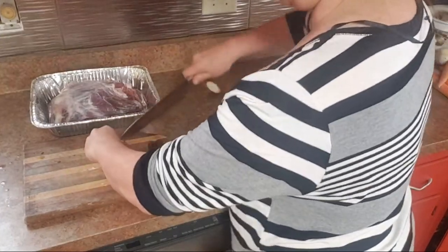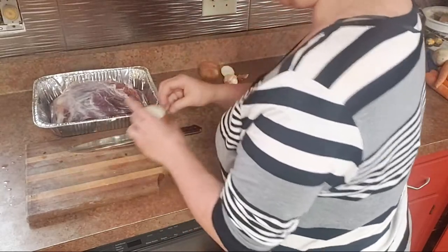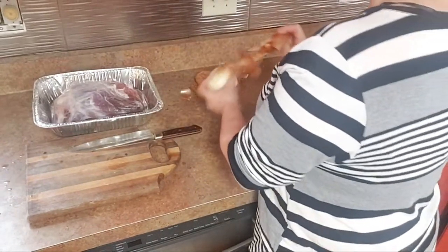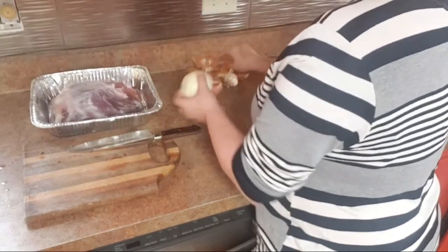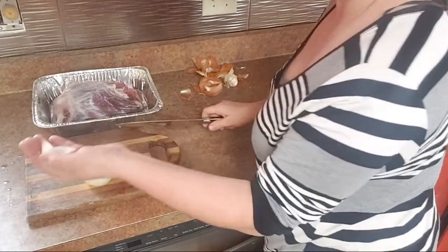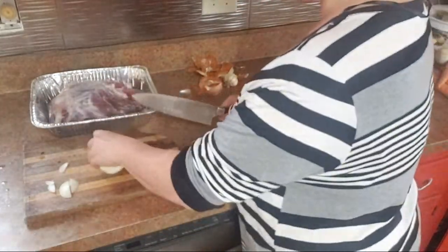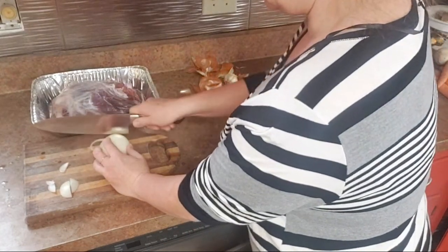And you've got to get the nasty old peel off. I'm not worried about them being perfect rings. This is cooking for enjoying the meal, not just for looks, but I do want it to look pretty. So I sliced it there to get that off. Now, the first ring I cut, right, it's not exactly a ring, but that's okay. What that does is it makes a flat part. Now my onion won't roll when I'm cutting rings. So then I cut some thin rings.